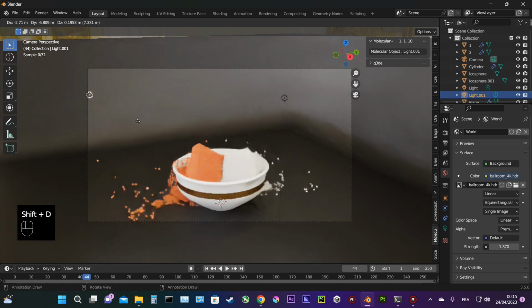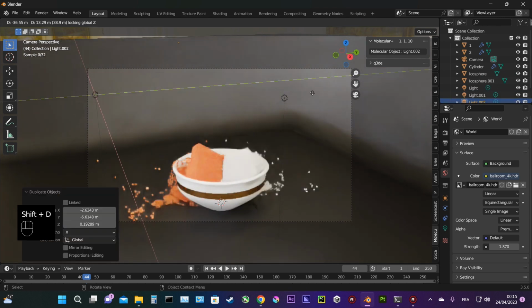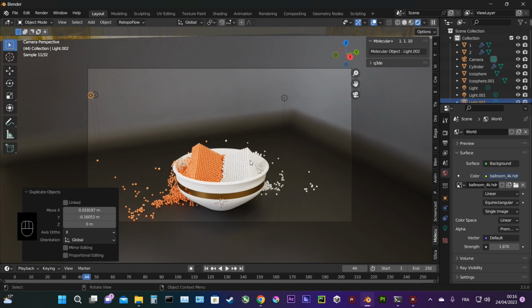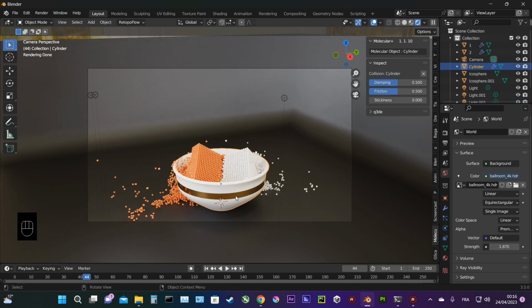We can duplicate the light here, the point light. Yeah, something like that would be nice.